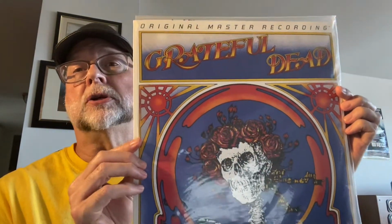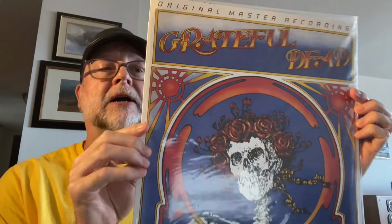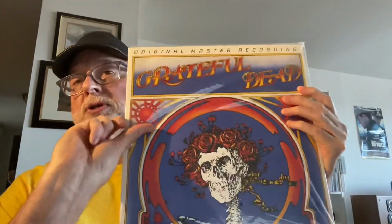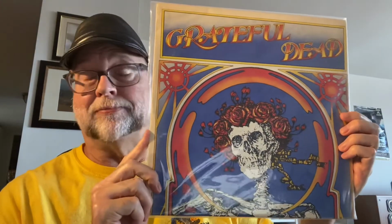And then one more in that category that is audiophile: I have the original master MoFi of The Grateful Dead. That's the name of it, The Grateful Dead. It was a live recording, and it was often referred to as Skull and Roses, because of the gatefold Skull and Roses cover, not to be confused with the live release called Skeletons from the Closet. I also have the original, which is an excellent recording as well. Those are some of my real favorites when it comes to well done live recordings.